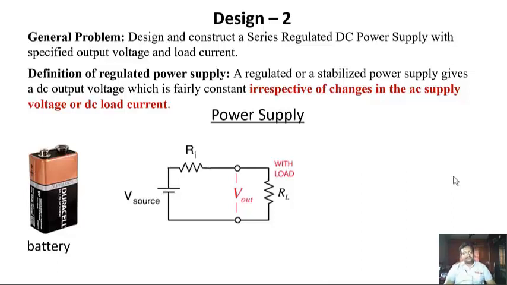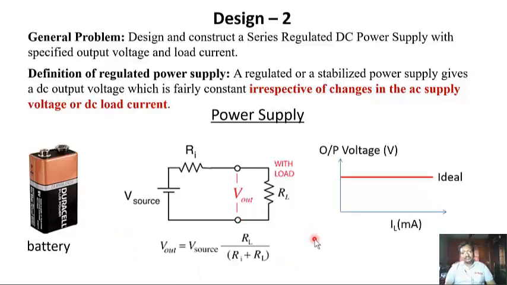Let us check this circuit, where Ri is the internal resistance and RL is the load resistance. The output voltage can be written like this. Ideally it is fairly uniform whatever the load current, but this equation shows that with an increase in load current, your output voltage will gradually decrease. So the output voltage is not maintained at the operating load current. This will happen for a battery also. The internal resistance is mainly responsible for that.